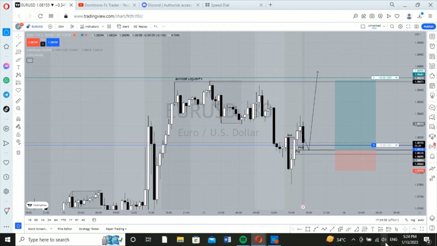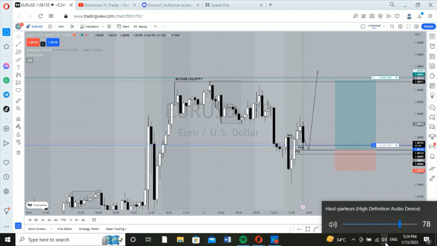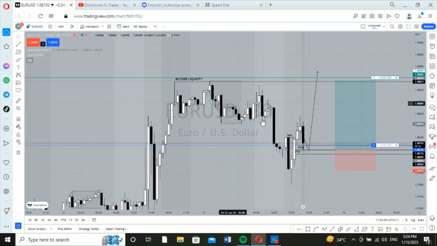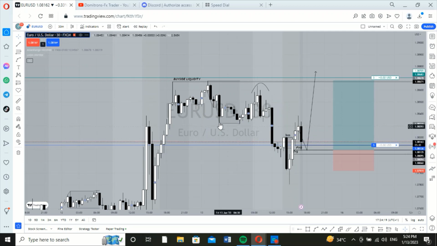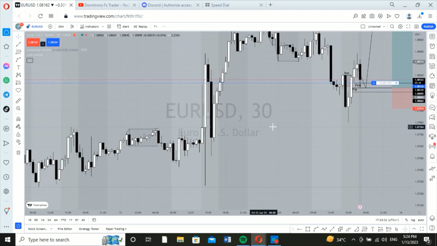Having the buy side liquidity pool right there, we have the Asian high resting there also, and our other bias is there. We are having sell stops resting on this high. So there is a stop resting on the high that pushed this market lower to take out this Asian low. We do not have a breaker structure.